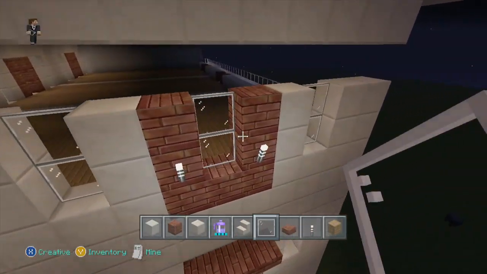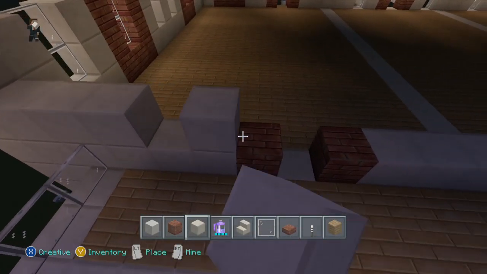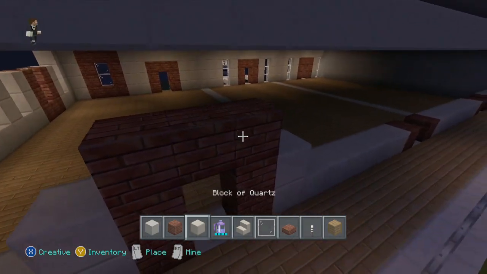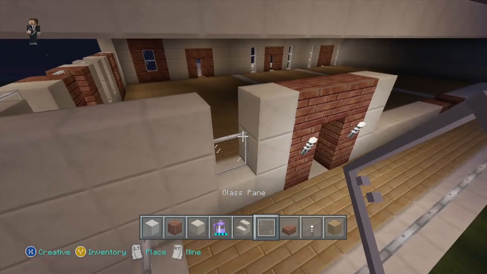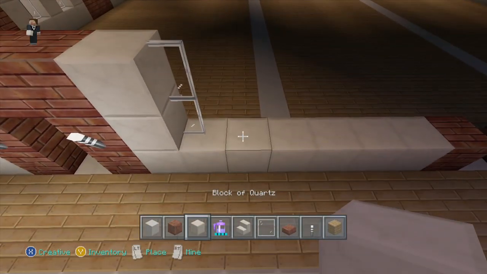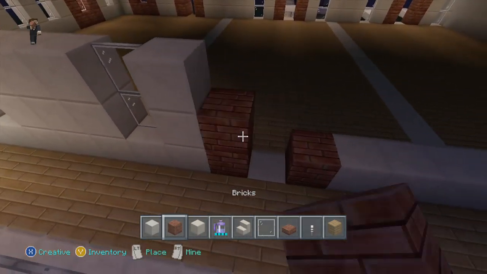So definitely in a doorway. Okay, and come around the side here. Block of quartz. Let's see. One, two, three. One there. Like that. Okay, so, alright. Let's see. One, two, three. Brick.